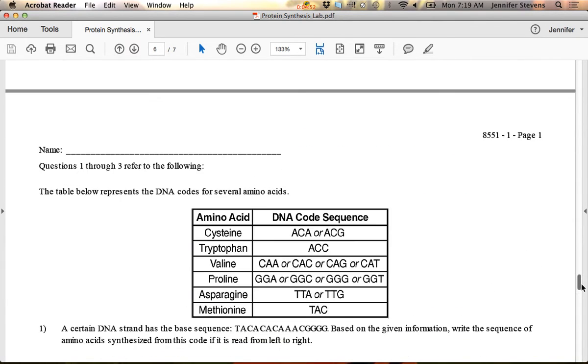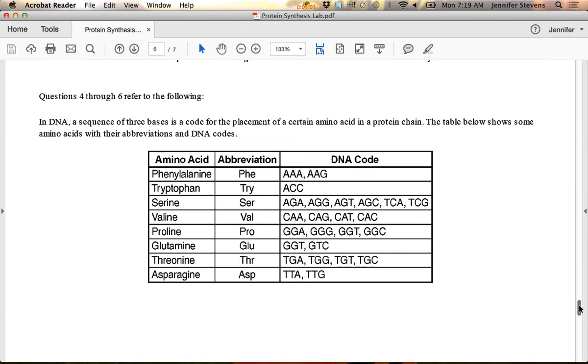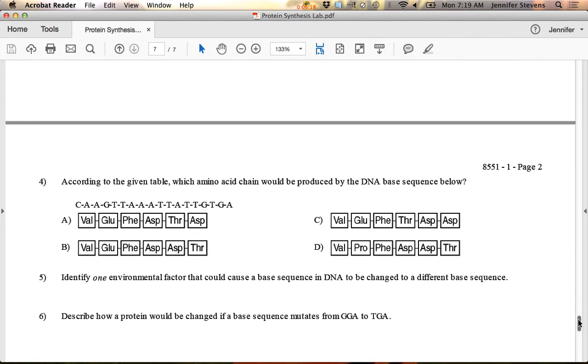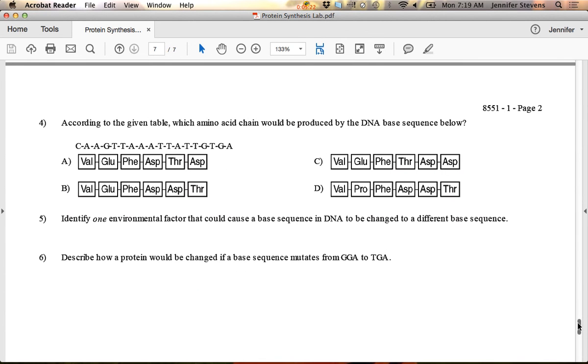After that, you've got some analysis and conclusion questions. And if I'm remembering right, there is a mistake on one of these boxes, and I can't remember which one it is, so I will make sure that I touch base with you guys. I want to say it's on this one down here on 4 through 6. There's one of them that has a mistake in it. So I will make sure that it is marked on your lab. And then all you need to do is answer those questions, and then you are done with the lab and you can turn it in.